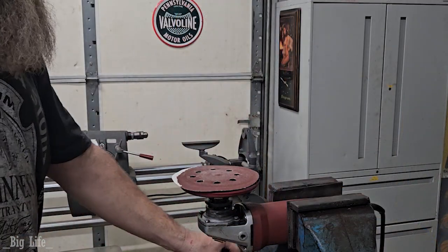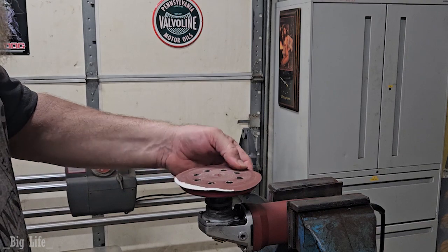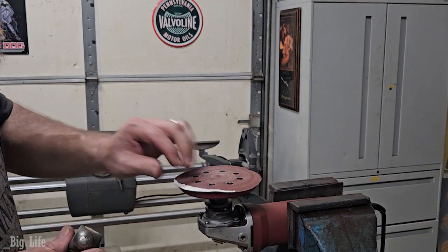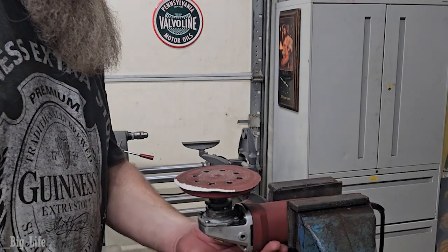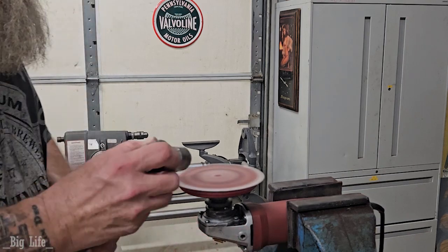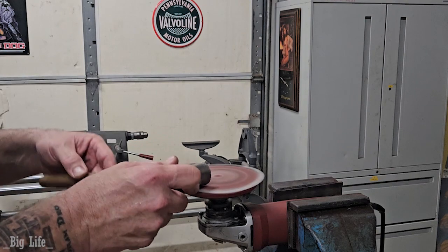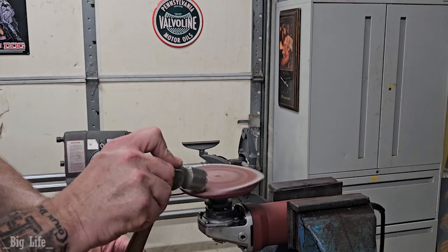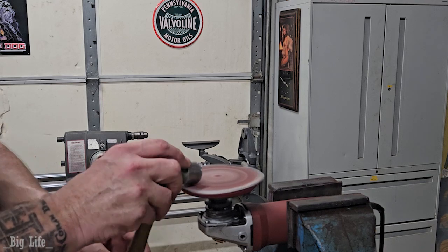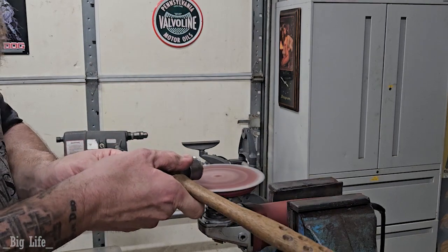All right, I've never tried doing this before, so let's see what happens. And I may have to switch to a coarser grit, but I want to start out with this and see how it goes. Oh yeah, that's working just fine.